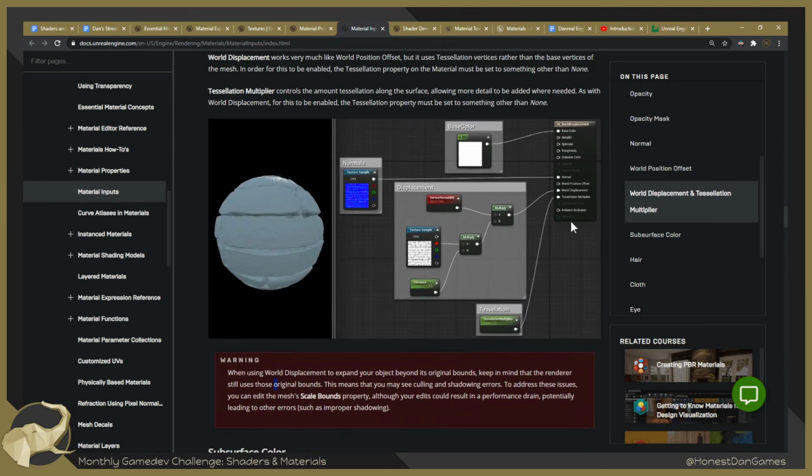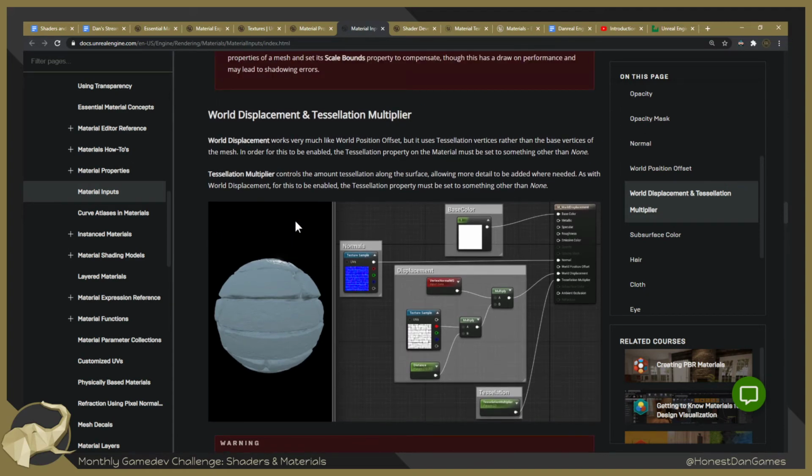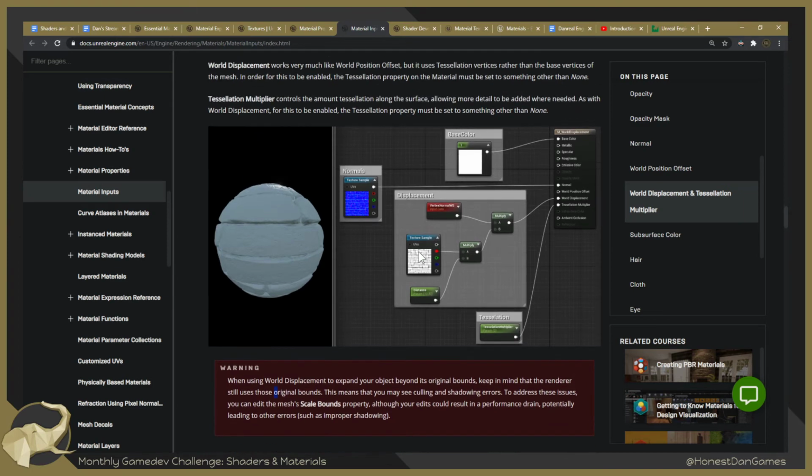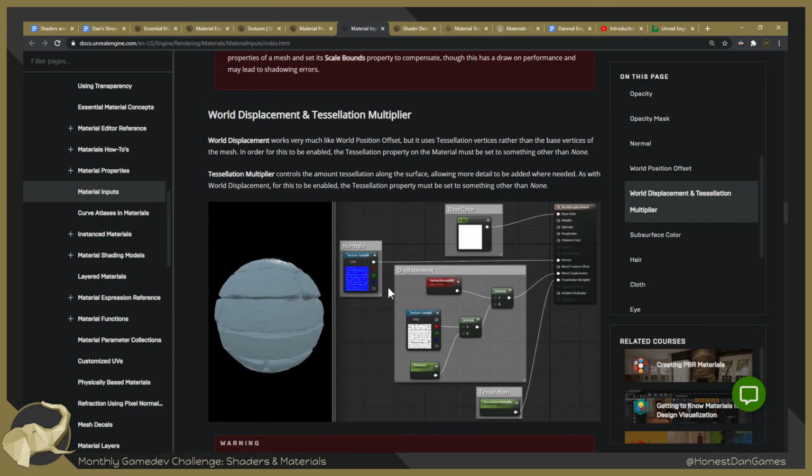I just don't know what's happening really. I learned about tessellation before, that it's just like random angry noise, and then all it is is this node, tessellation multiplier. Yeah, so here it's used with displacement.